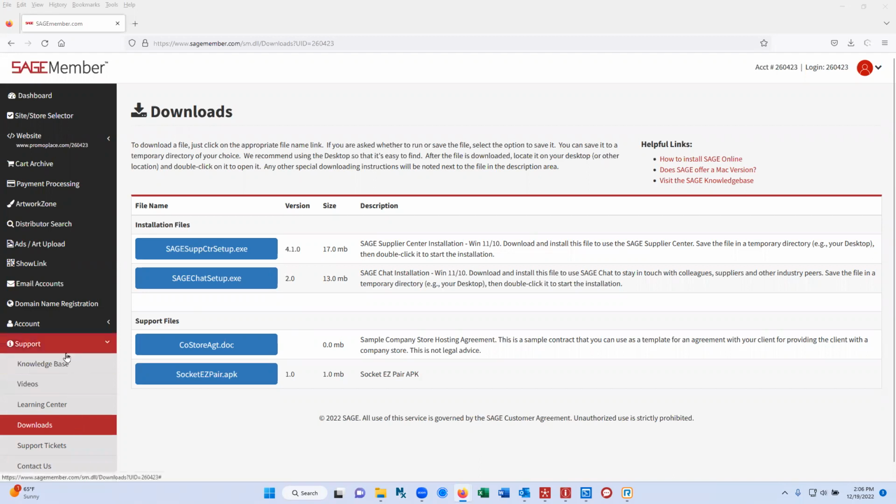So I went under support and downloads, and it's this first file right here. It is a PC software. The only way to use it on a Mac, if you have a Mac, is if you have a virtual PC program and Windows. Oh no, I have a Mac. Yeah. Okay. We are working on a web version. I just don't have an estimated date yet on when that will be available. Okay. No problem.